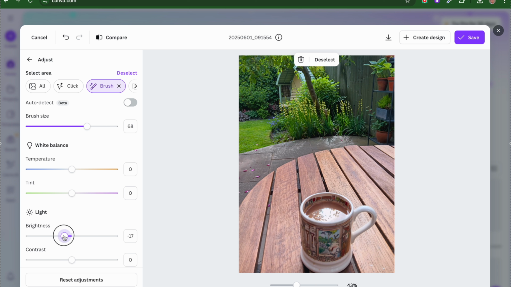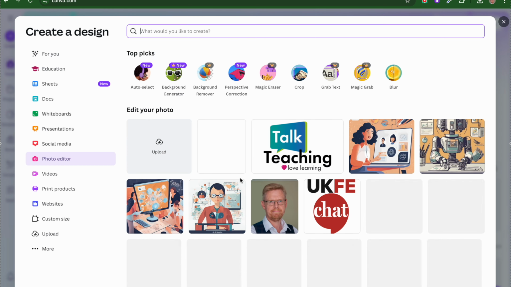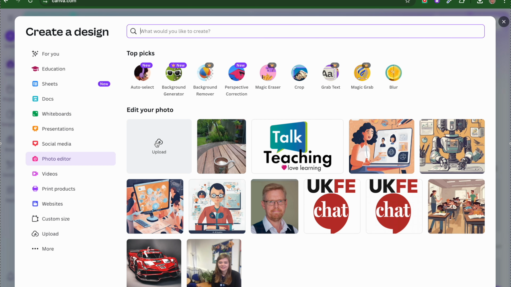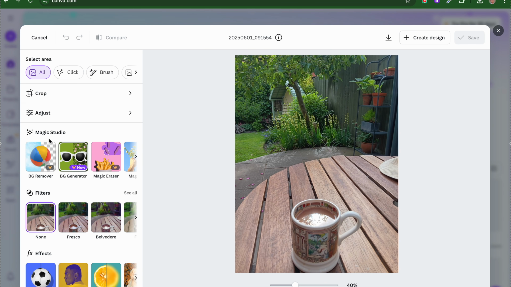That's the area that we want to select, and then we could adjust just that area. So you could see, now obviously I haven't selected the whole area, but you can see if I go really dark, you can see that it's focused just on that area. So there's an opportunity to do the whole thing. So anyway, we've jumped out, let's jump back in again. So we can just focus on those key elements.